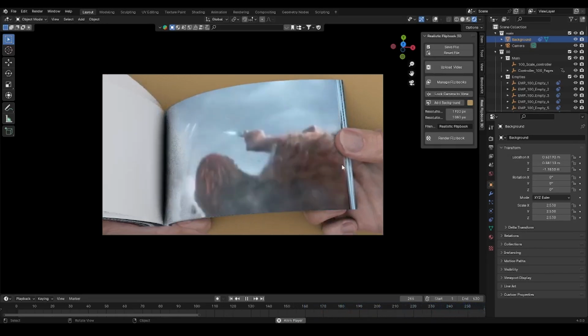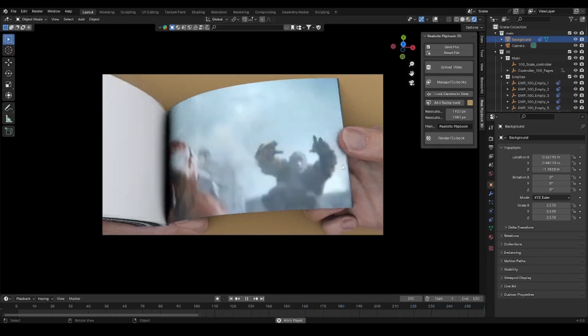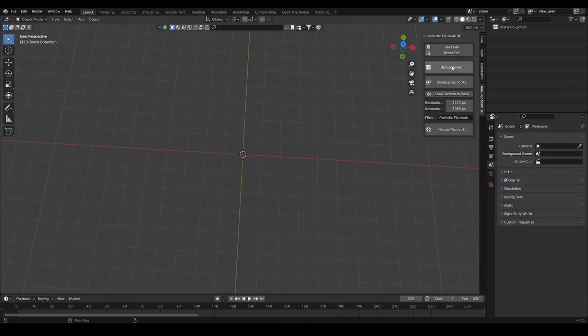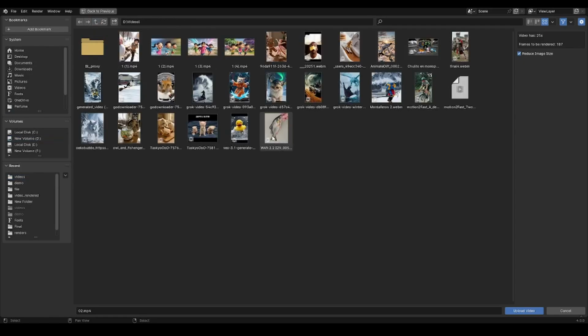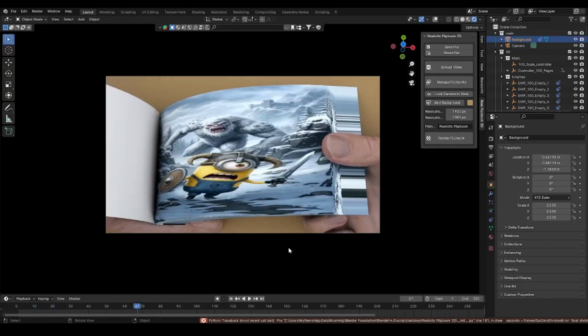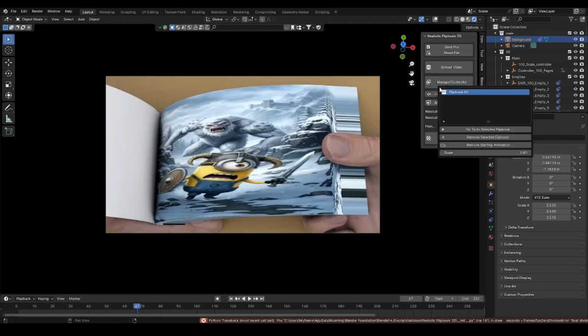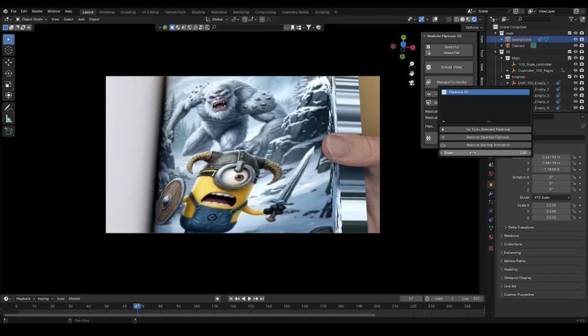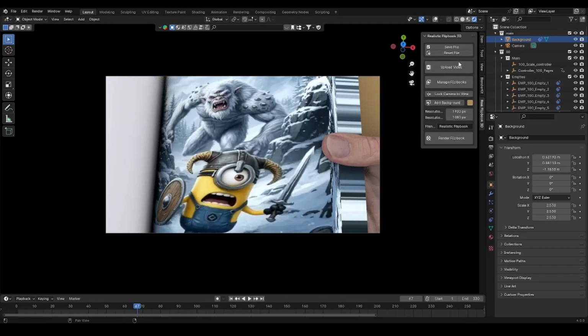Now let me show you how to create a vertical flipbook. Reset the file, upload your video, and select a vertical video this time. Click on Manage Flipbooks. At the bottom, increase the scale value to around 2 for vertical flipbooks or 1.5 for square flipbooks. You can also delete any flipbook and restart the animation. Please note that your current version does not support adding page numbers.